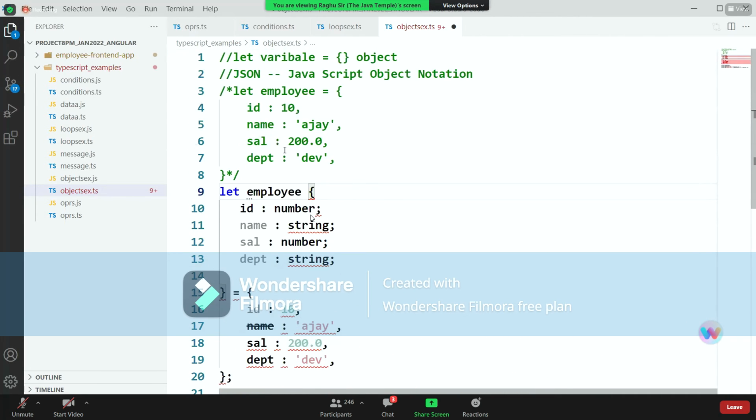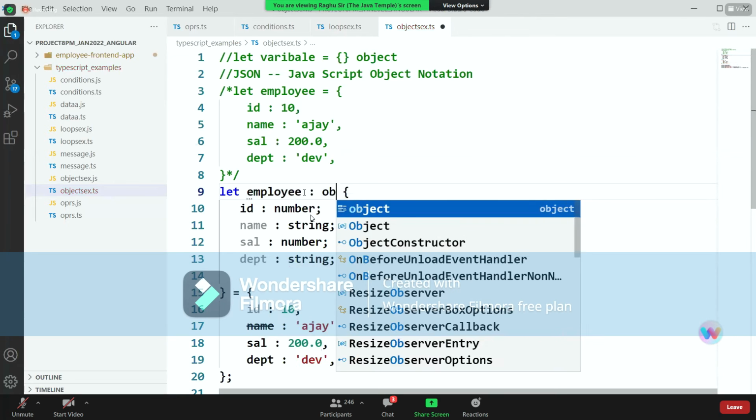First one is correct. Output is coming. Syntax 1, direct declaration. Syntax 2, writing as an object.